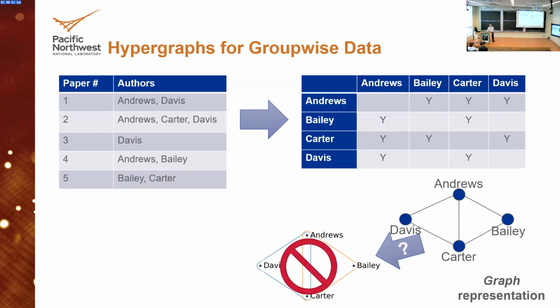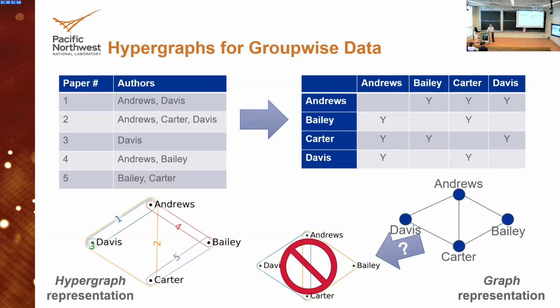But of course, we know that's not actually the case. What's actually the case is this hypergraph representation of the actual multi-way relationships that are present on that data frame up in the top left. So the hypergraph representation is the proper representation, showing which papers had precisely which authors, noting that I can have papers that have a single author. I can have papers that have 2 authors, 3 authors, etc.